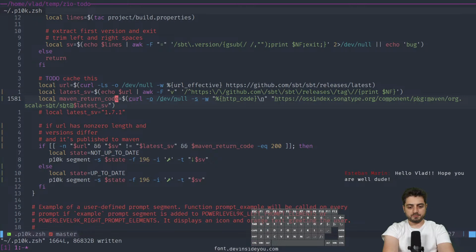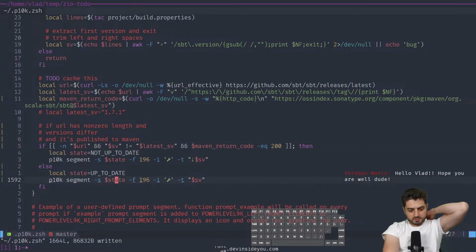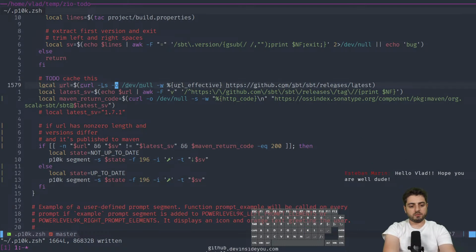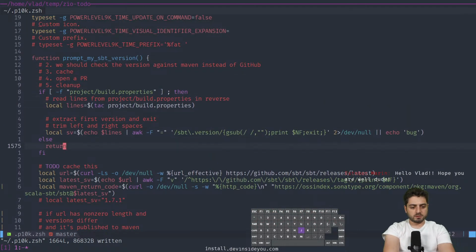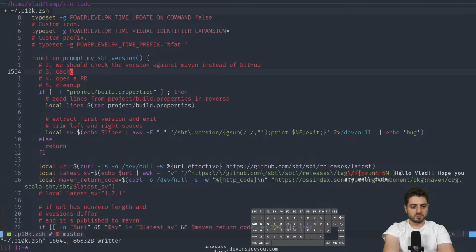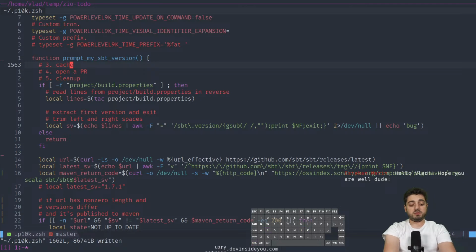So there we go. Now we're proper bash programmers. Okay, so we're happy about this, right? So yeah, to cache this, we can remove this because we have this. Okay, there we go. So pretty much, if we figure out the caching, then we're good.